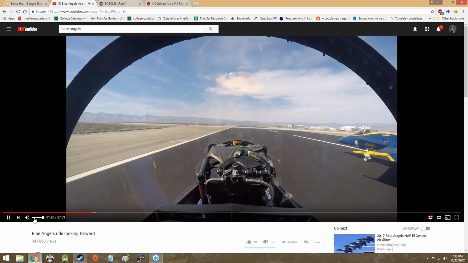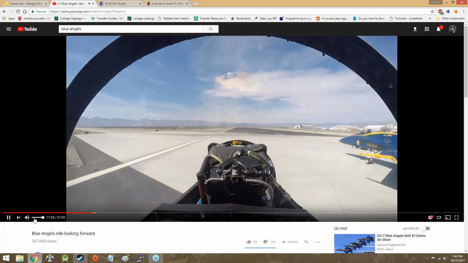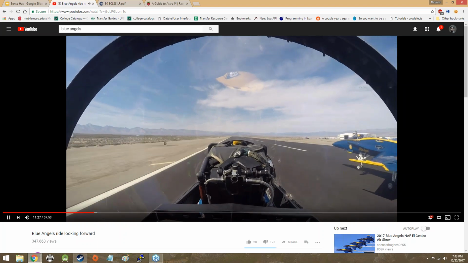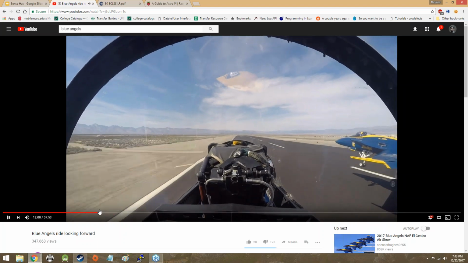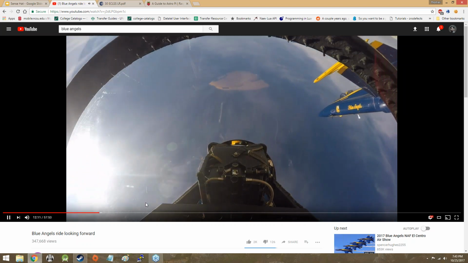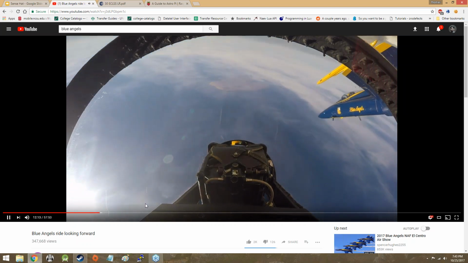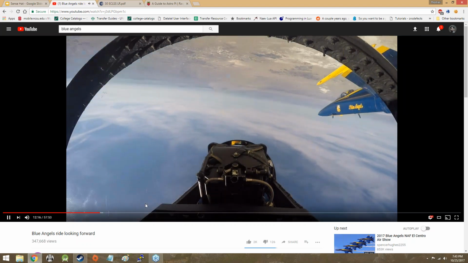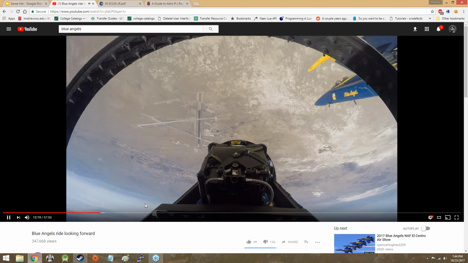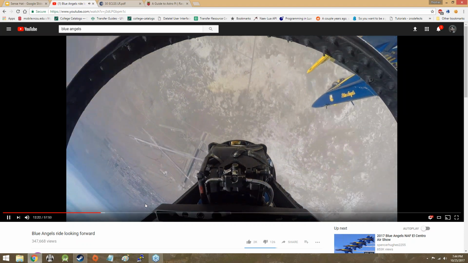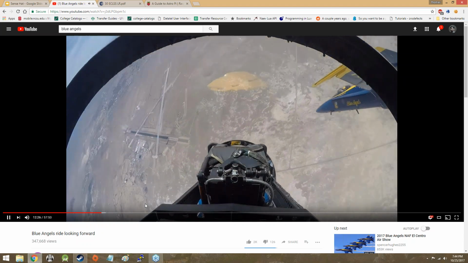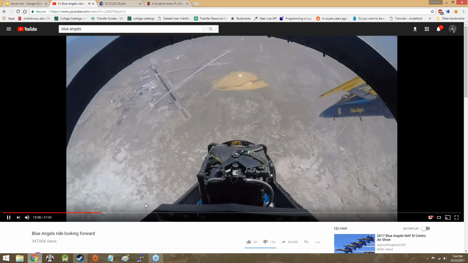Blue Angels are pretty cool, by the way. I don't know if you've ever seen any of the stuff that they do. This is them doing a loop. Yeah, this is pitch. But see, now he's rolling. So they went into what looks like an aileron roll there.